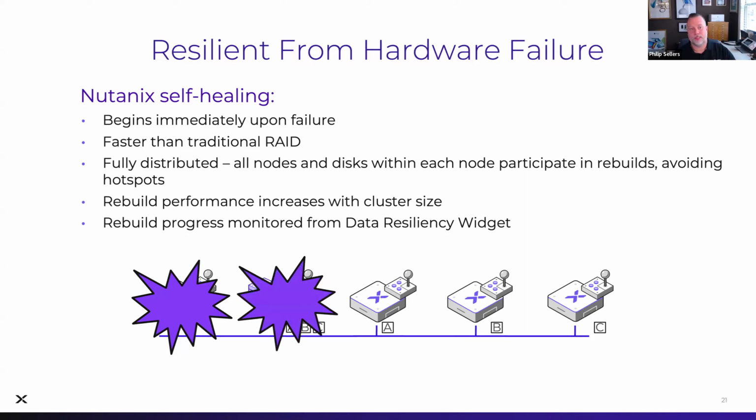Now, what happens when we lose the next one? Well, we still have 3 nodes. The same sort of operation is going to happen. We get an HA restart of the virtual machine. It's going to rebuild and bring things locally again. And we're back to fully healed. So we've got the concept of data locality, bringing all of those blocks local to node 3. And then we've got the distributed fabric where everything has another copy on another node in the system. So both of those things are at play.